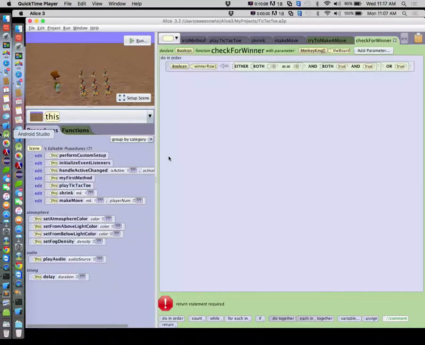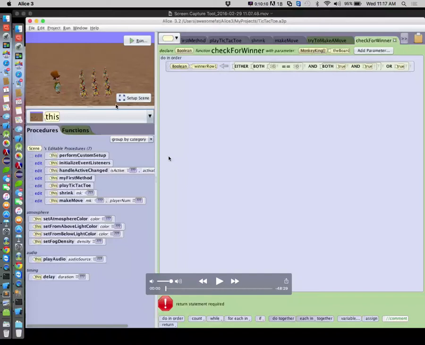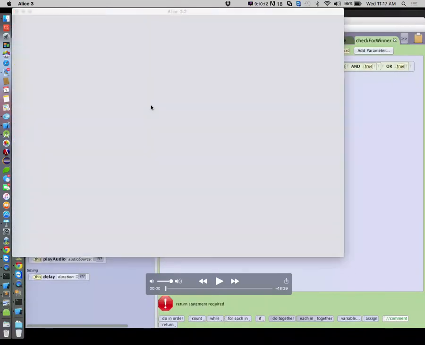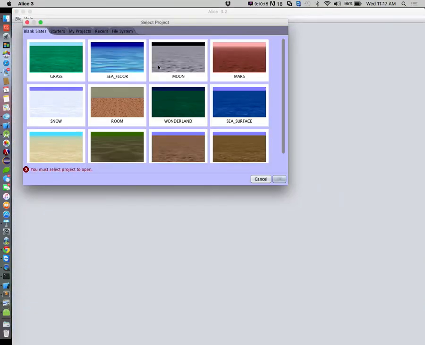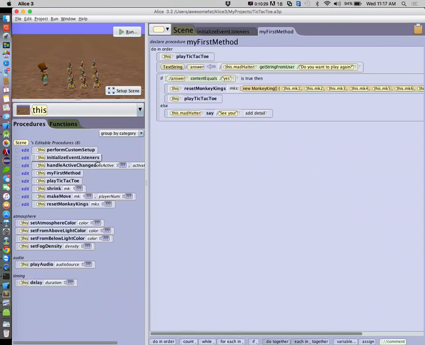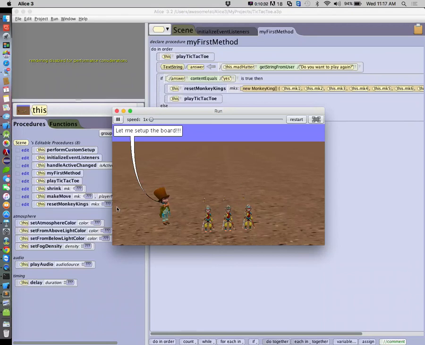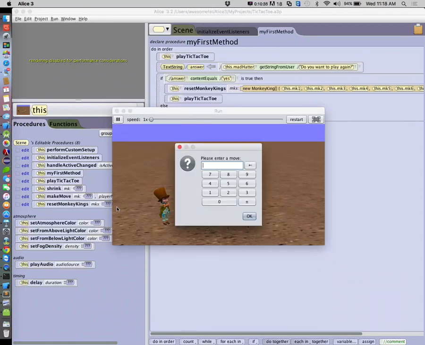Something is zigging when it should be zagging. Okay, that ran a little bit better.